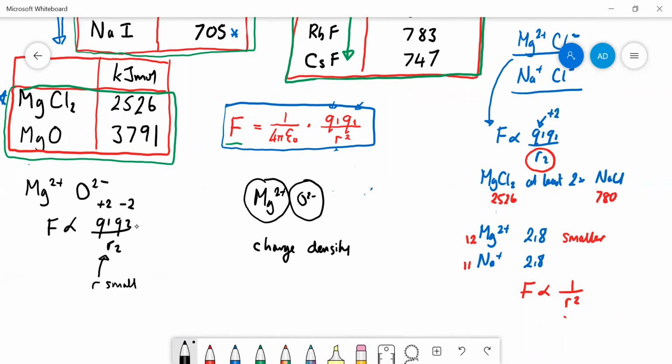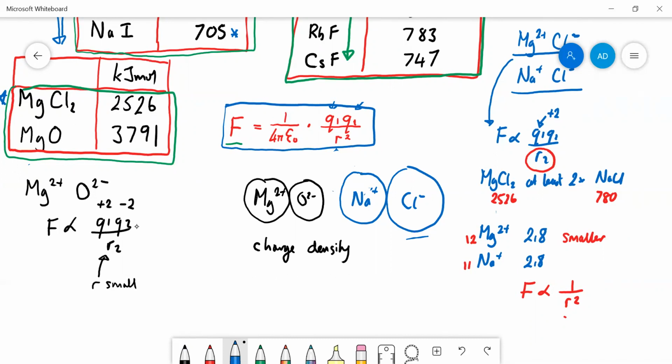You can say, if you compare magnesium oxide to sodium chloride, for example, the charge density of the magnesium ion is much higher than the sodium ion because it's 2+, not just 1+, and also it's quite a bit smaller, so it's got higher charge density. The oxide ion again has a high charge density because it's 2- and it's small compared to the chloride, which is 1- and quite a bit bigger. And so the charge density is stronger in magnesium oxide, so you get a stronger attraction.